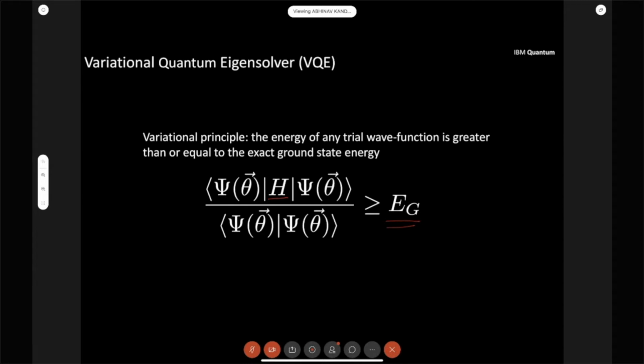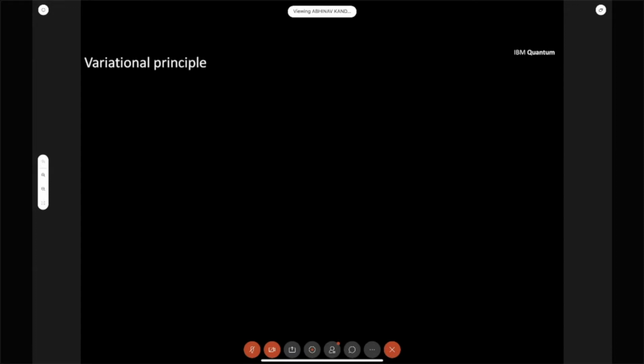And basically what the variational principle tells you is that the energy of any parameterized trial wave function, and by trial I mean a guess to the ground state, that energy is going to have a lower bound, and that's going to be the exact ground state energy of that Hamiltonian. Okay, so let me actually spend some time proving this to you, since it's actually quite important and useful. So basically, you're given a Hamiltonian, and you want its energy eigenvalues and its eigenstates. Specifically, you want this for n equal to 0.